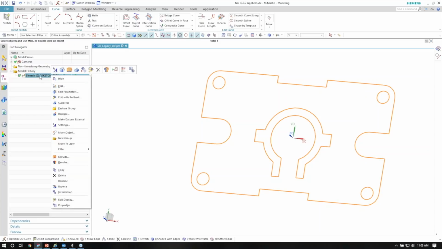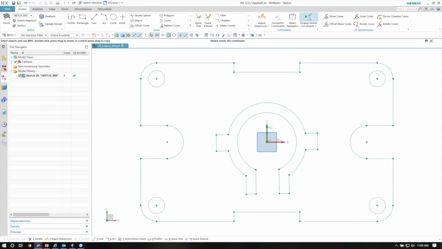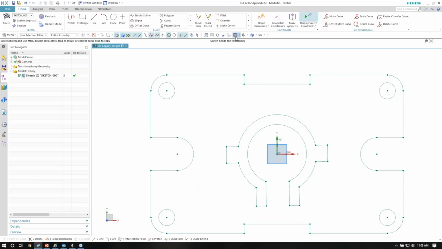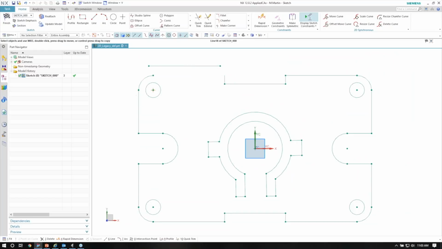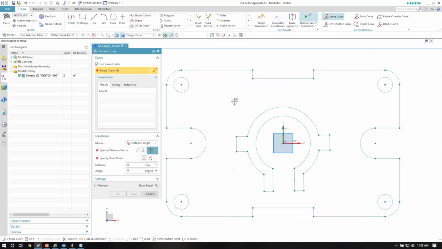I'm going to edit the sketch. Just double click on it and I get into the sketch itself. I can see here that I need 182 constraints. So pretty much there goes the rest of my morning trying to get this one constrained, if I really wanted to do that. You can see here that I could just pull stuff apart. While I'm in a sketch, this little gallery right here has a bunch of tools in it that unfortunately are hidden in this little drop down. So what I've done is I pulled them out and put them over here, and I made my own little grouping. I'm going to use a move curve, and I need to make an edit to this.